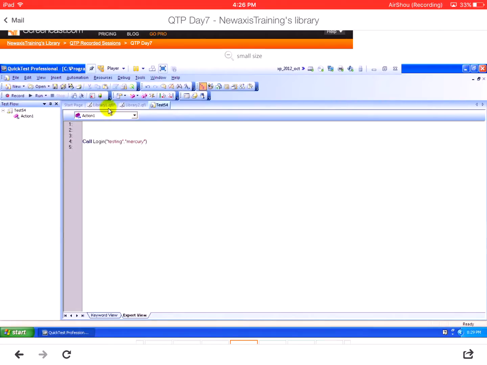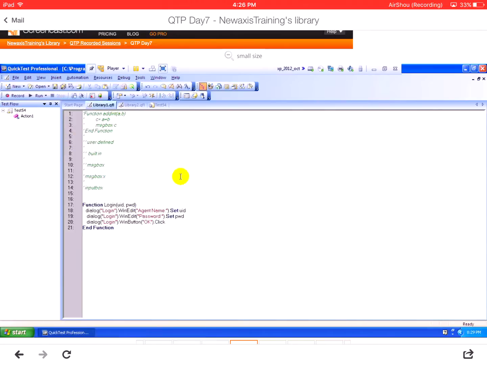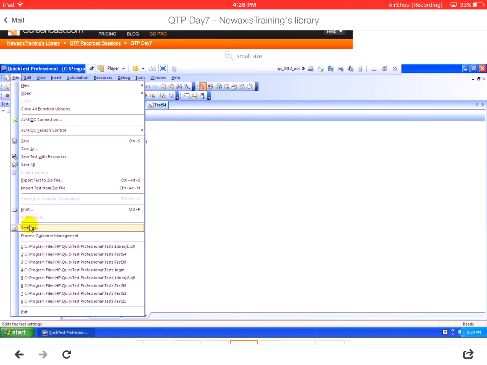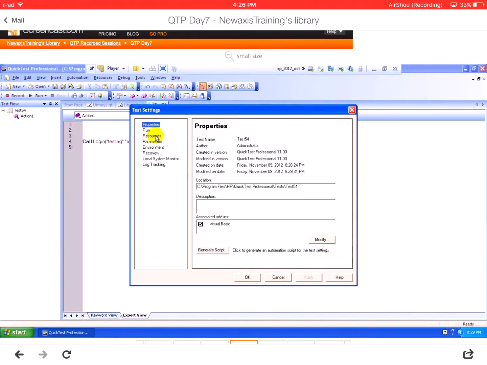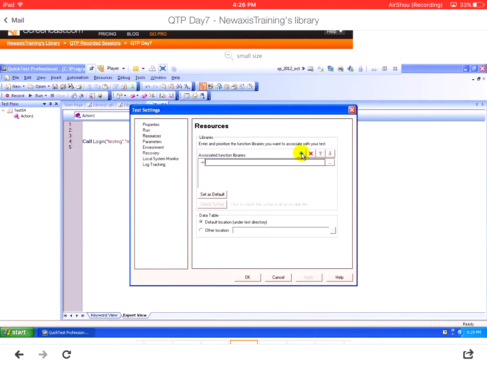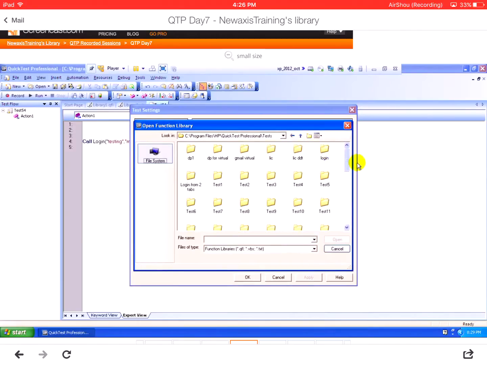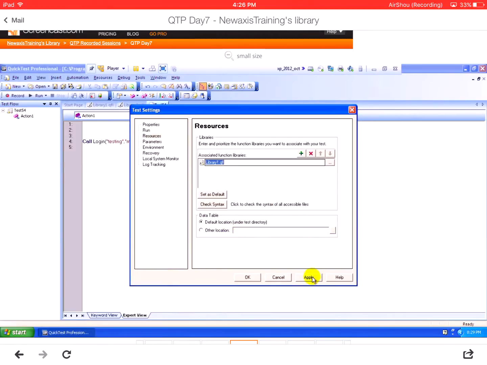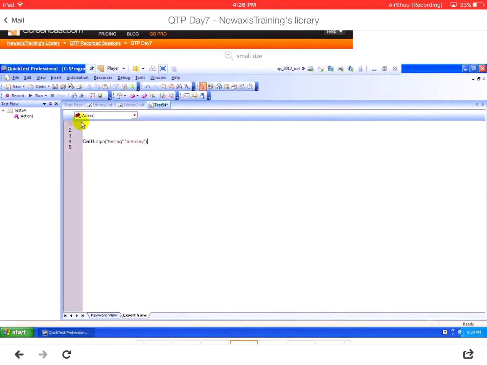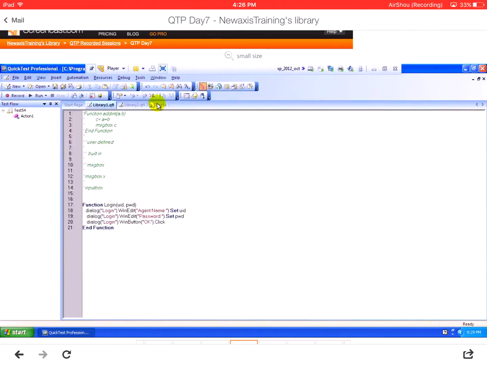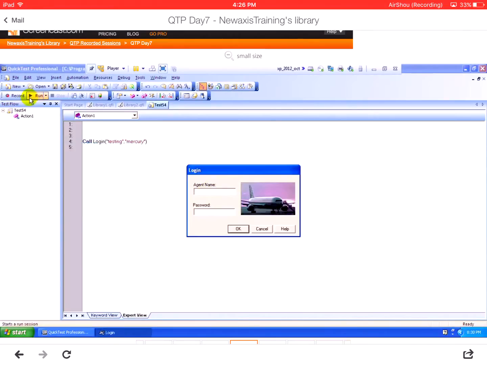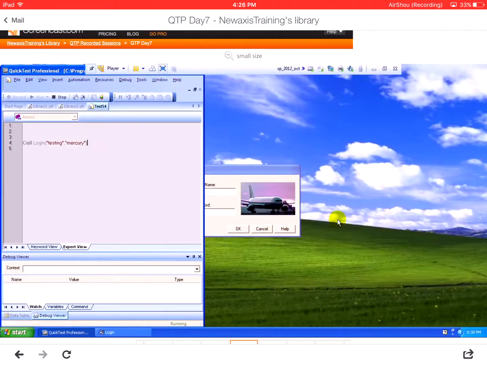Now first associate the test, save it, associate this test to the library: File menu, Settings, Resources, add the particular library, library 1, apply it. Okay, save the test again. So this is library 1 which has the function, and this is my test. Now open the window, now execute it.